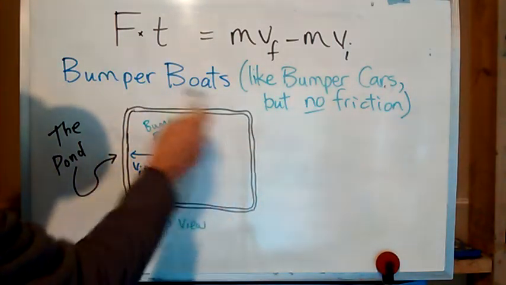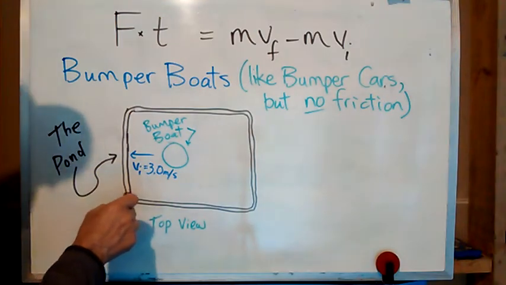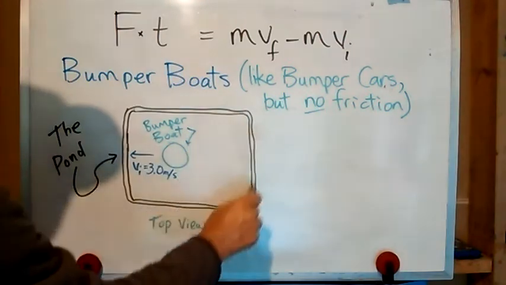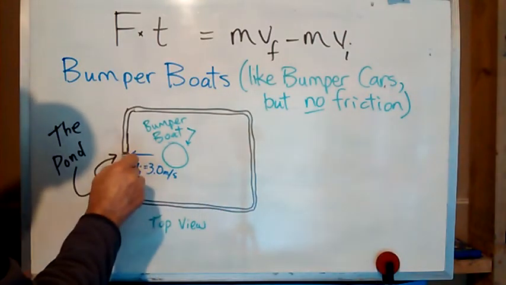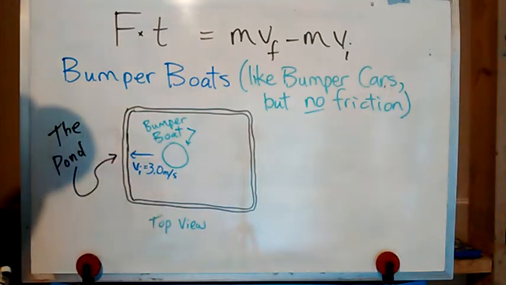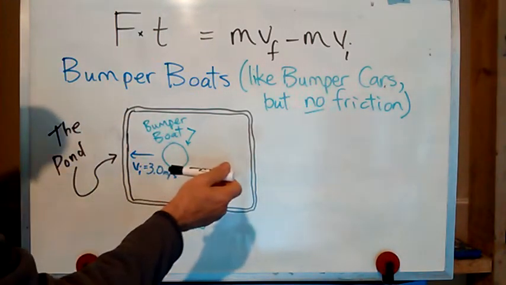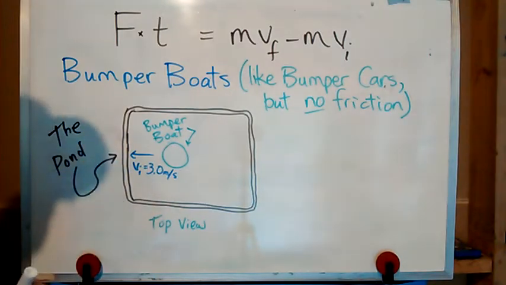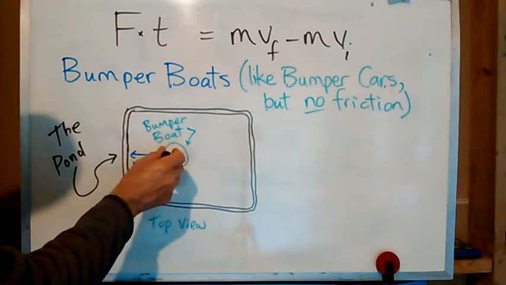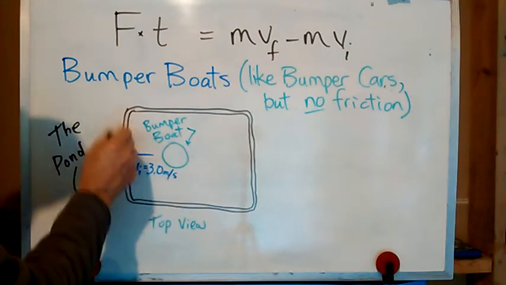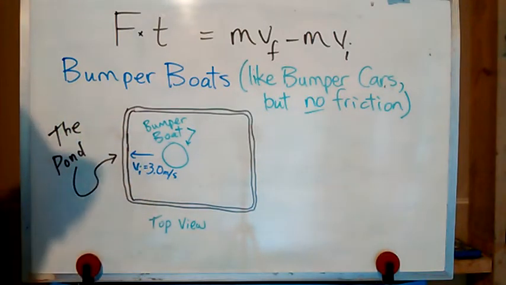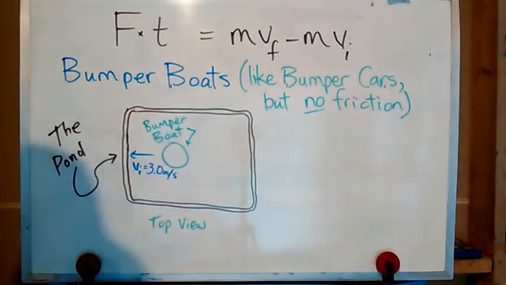So this is a top view of the pond, and this would be like the course that you have for the bumper cars at Castle Fun Park. These are bumpers, so when the boat hits the bumper, it'll actually bounce back out. In this example problem, the bumper boat is traveling west at 3 meters per second. This is a top view of the whole arrangement. So what'll happen is when this bumper boat hits the bumper, it'll come in and then bounce back out. And we'll take a look at that problem in a minute.